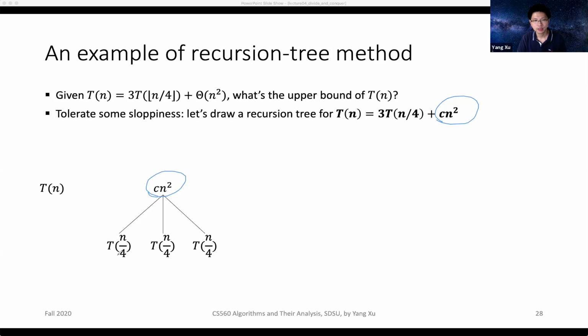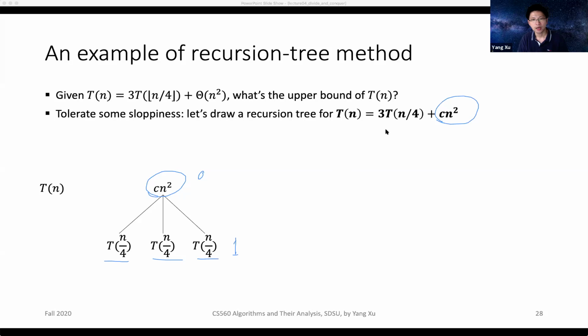And we put the cost for solving each subproblem as children nodes. We call this level 0, and this is our level 1. So we put the root node as level 0 and all the subproblems into level 1. That is our first step of the split.